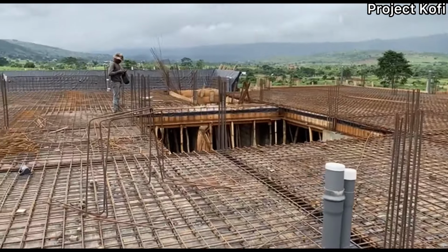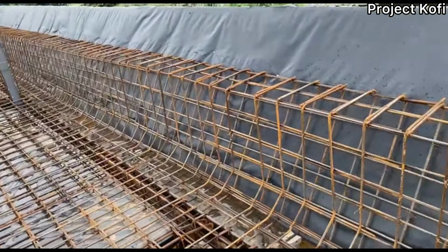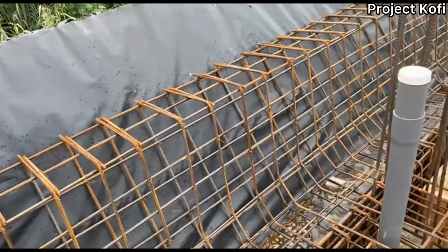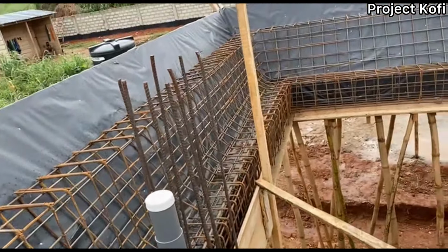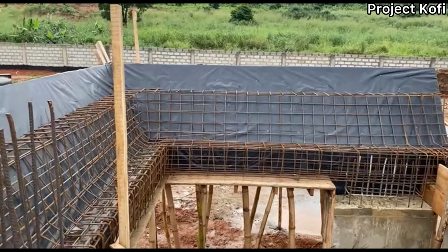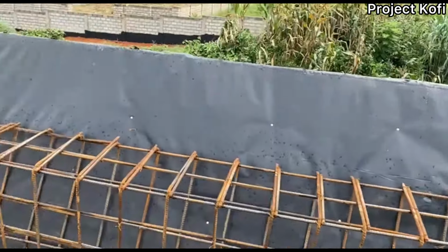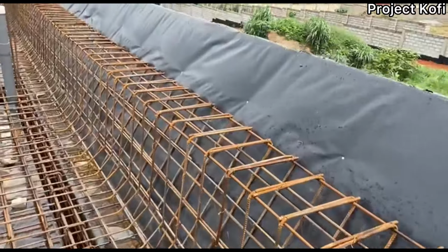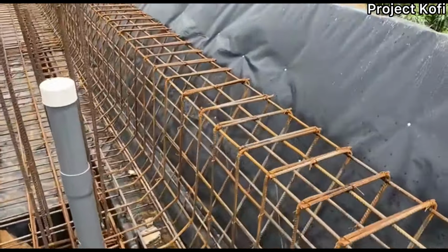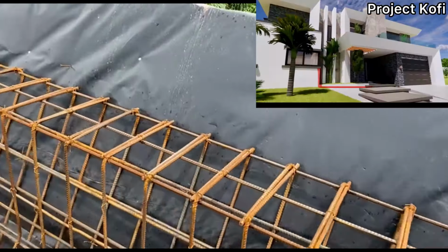Because I must say, although we are flattered that so many people are contacting us to say, "Oh, we like this building. Can you send us a design?" If somebody's professional work and if somebody's paid for it, it's not good just to say, "Can you give me the design? Can you give me the details?" Yeah, it doesn't work that way. I think that's what we said. People have asked for the design, but at the end of the day, someone's had this design done for them and they've paid for that. So it's nice to be asked, and it's a nice building, but it's not our building to give out the design. People pay for that. So unfortunately, we can't give out the intricate details. You'd have to have that designed yourself.